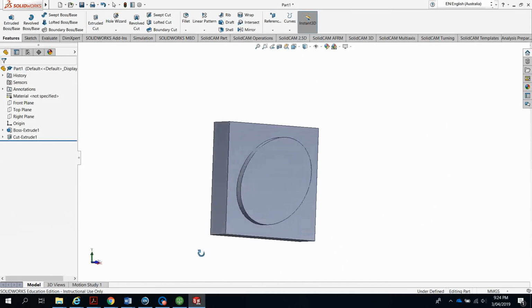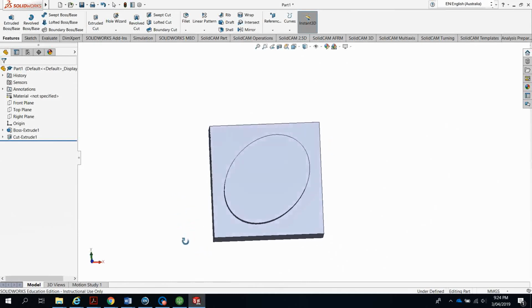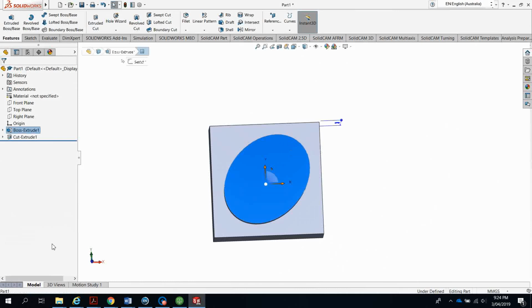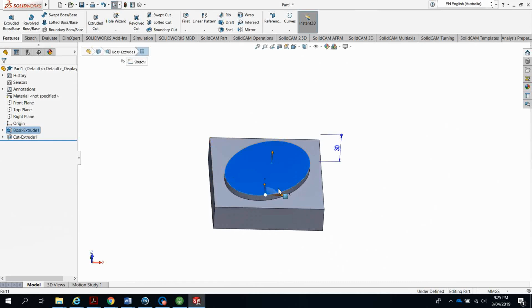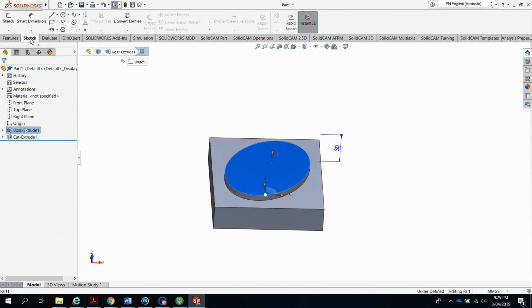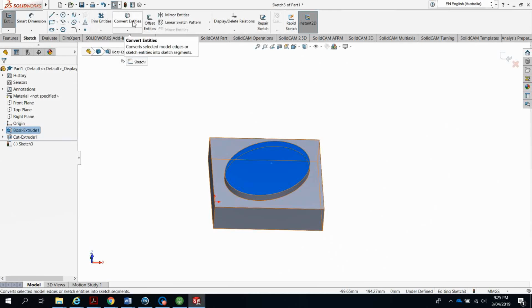Now we didn't finish the job. We'll continue to do the work. So the thing is, now I would like to extrude it from the inside. Now you remember that this elliptical shape is offset by 4 millimeters from the original one. So I would like to get the old one back. So what I'm going to do is sketch on this highlighted surface, sketch, and then I'm going to do just the convert entities.